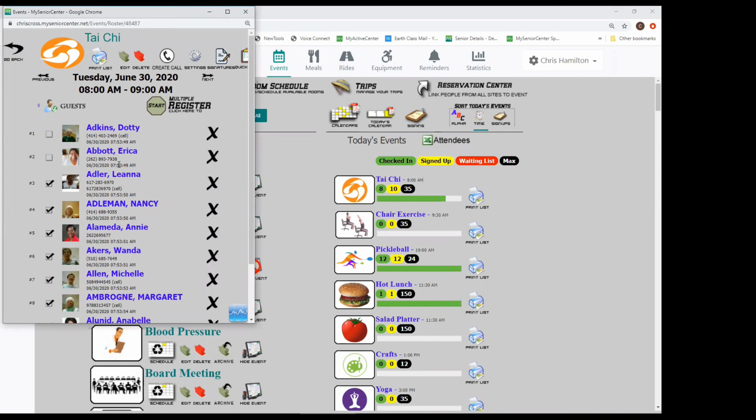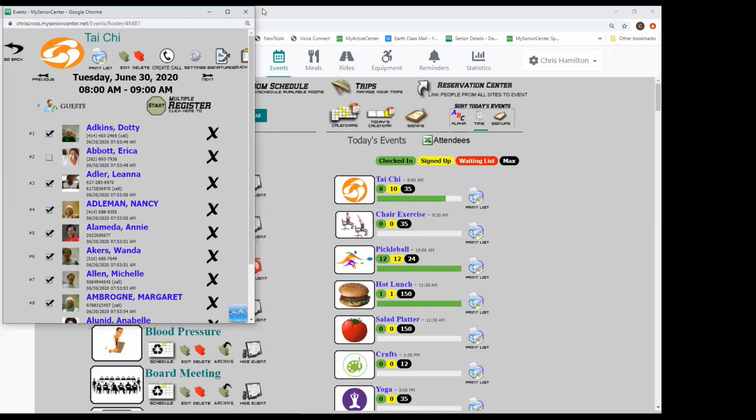Now, I have the power here because I'm at the staff system of checking those people in if they have in fact forgotten. So I could look at that and go, well, you know what? I'm the reason Dottie didn't scan in because I was talking to her right at 8 o'clock and she ran by me and went right into the class. So I could just check that box for her. That is the equivalent of Dottie coming back out to the screen and scanning in to get into that activity.